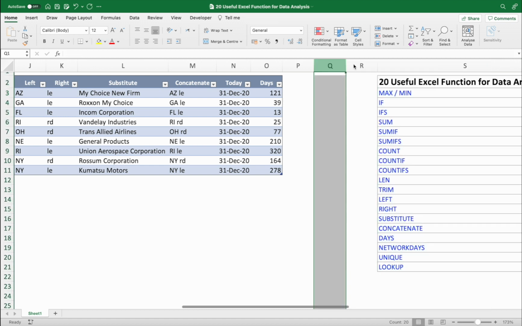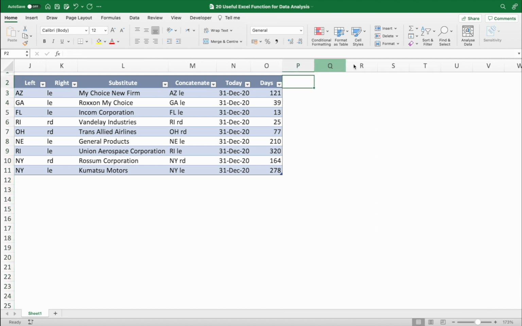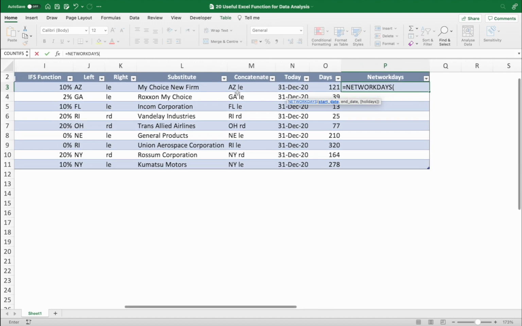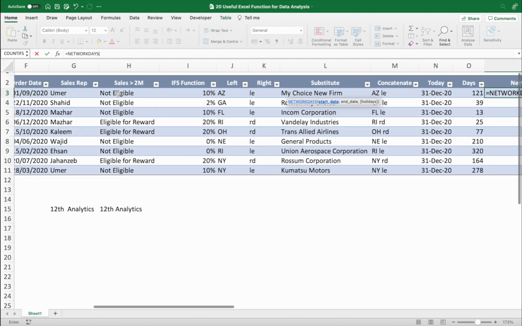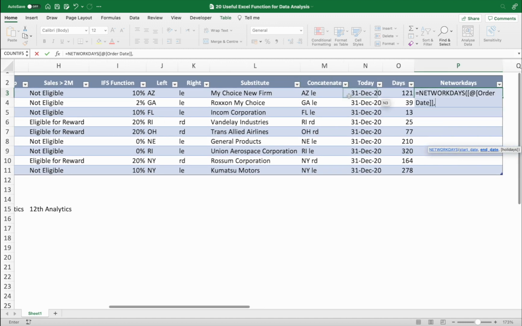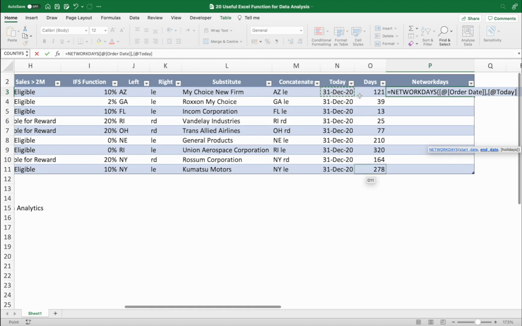NETWORKDAYS, start date, our sale date, order date, comma, end date, similarly the 31st December, comma, holidays. Let's suppose we have a list of holidays.